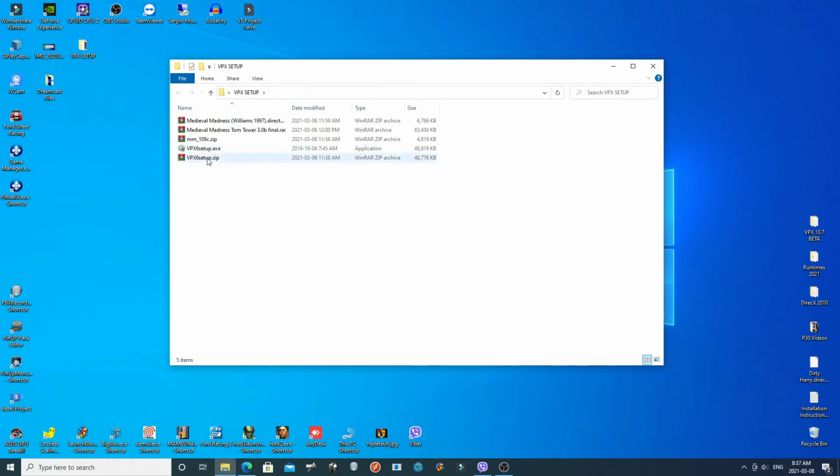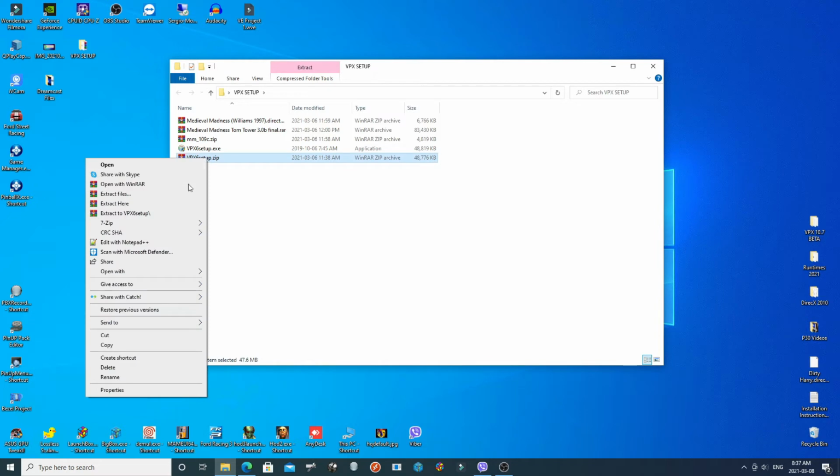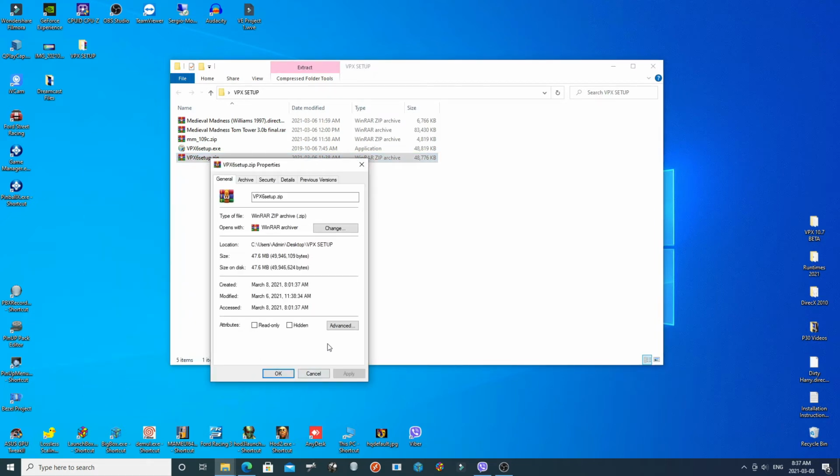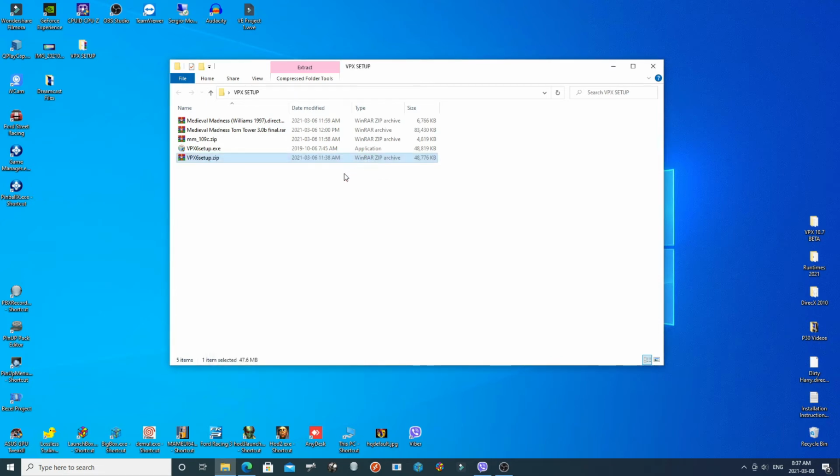One tip I will give you guys before you extract any files: when you download something, right click it, click properties. There's going to be a box here that says unblock. Make sure that you check the unblock, hit apply, hit OK, and you're good to go. You'd be surprised how many times you have issues, and you send yourself in a tailspin trying to figure out whatever it is, only to realize that your problems could have been easily solved by check marking that box and hitting OK. So make sure that's done for anything you download Visual Pinball related.